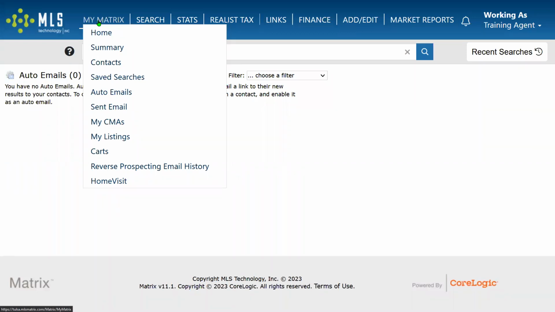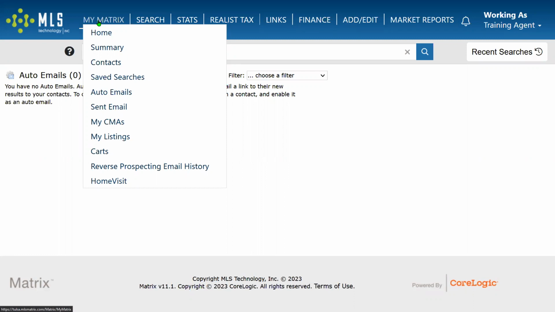Now, again, just to be very clear, no one will be able to see your contacts, who they are, their contact information, or any details about them. All it's going to show is that I, as an agent, have a listing, you, as an agent, have a client, and we can now communicate because of that interest.